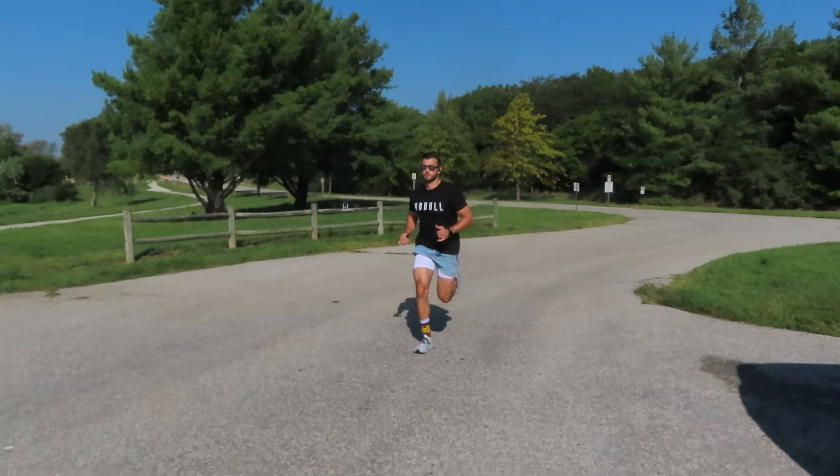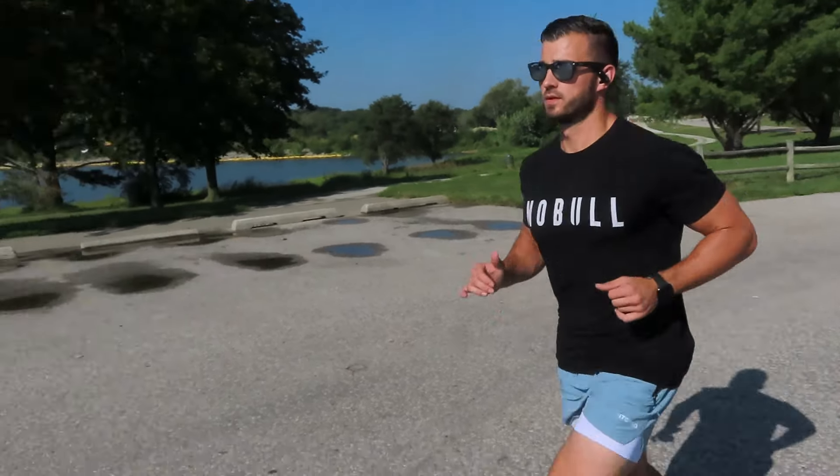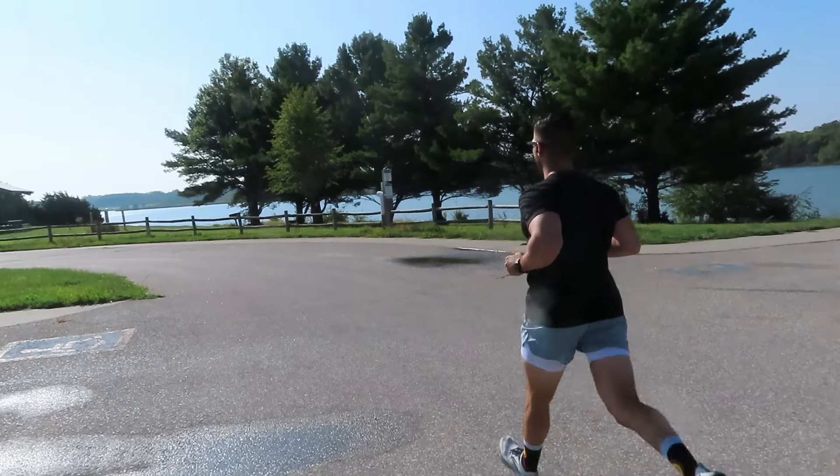The second thing is volume. You can also overload with volume, and you're going to have to play around with how much volume you can tolerate — this may change over time. When you start running, you might be running 10, 15, 20 miles a week and your legs might be constantly wrecked. That's the way it was for me — my legs were just always trashed. It was a new stimulus, and training legs on top of that, I was really under-recovering. So assess what you can tolerate and look for ways to slowly add volume — adding a couple of sets here and there, especially as you start to acclimate to the running. Maybe instead of three sets you do four, or instead of four you do five. That's another great way to overload.